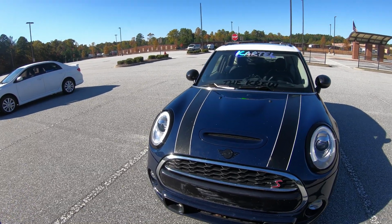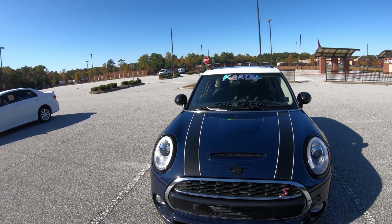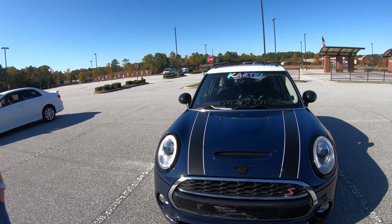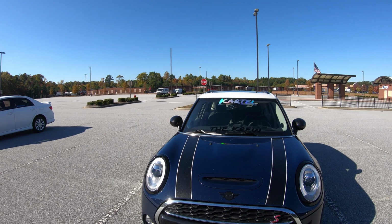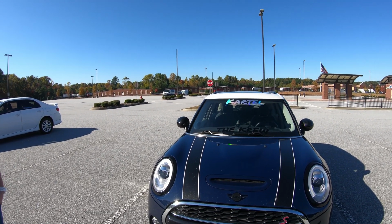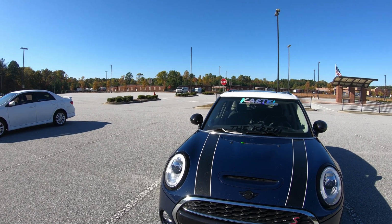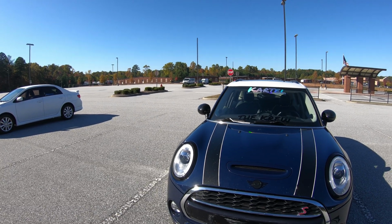And then I contacted some tuners out of London to see if I could get some more power out of this little thing, and they were able to pump me up to 300 horsepower. Jesus, and this car is still a Mini. Yes. And it weighs less than 2 to 3. The exact weight was 3,000 pounds. So she gained a little bit of weight, but she's still quite quick. With the wide wheelbase, she handles like a go-kart, no problems.